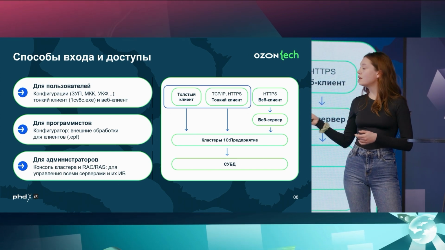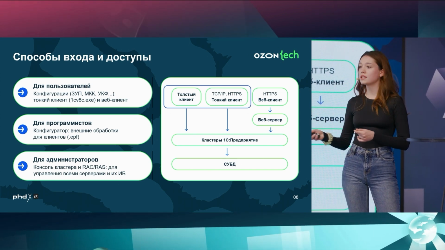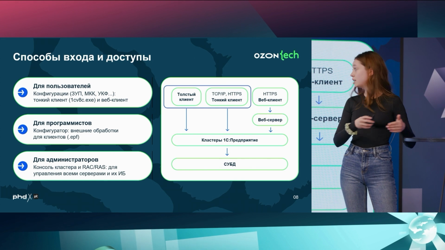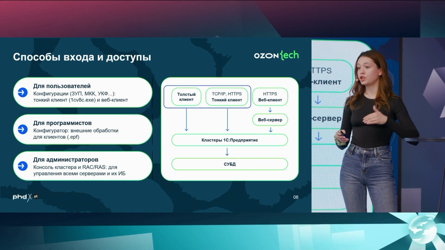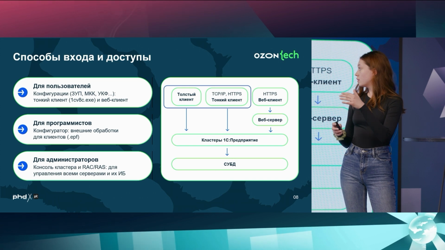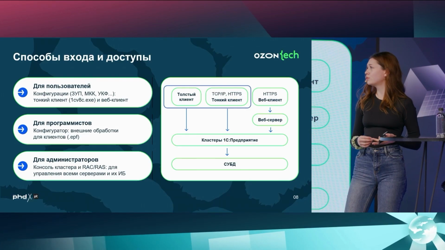The thick and thin clients are described not in terms of the OSI model but from the TCP/IP point of view of 1C. Users connect via HTTP and then interact with the 1C cluster. The difference is that the thick client can process much more data on its side.